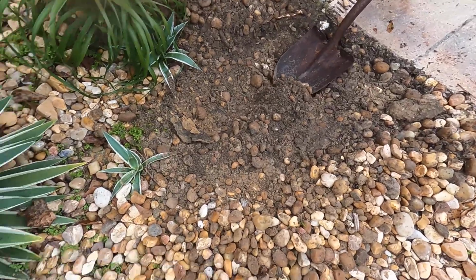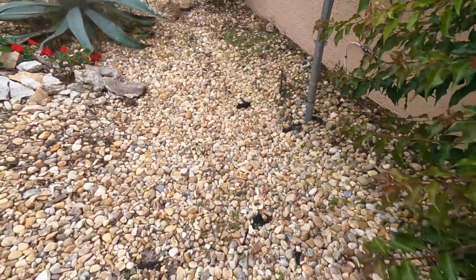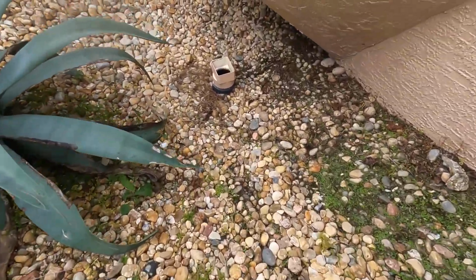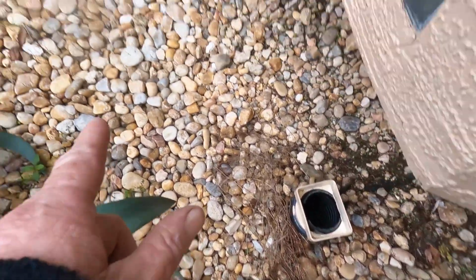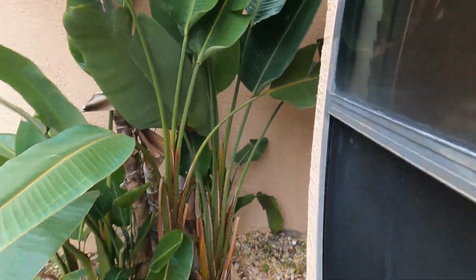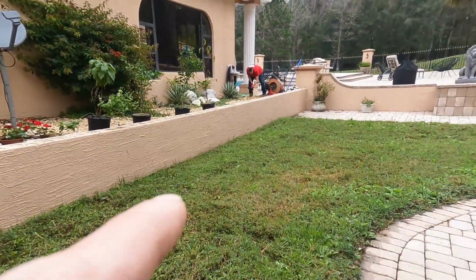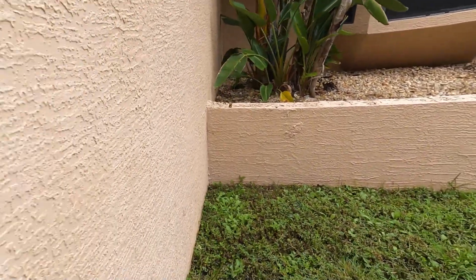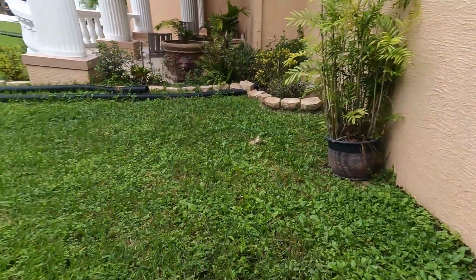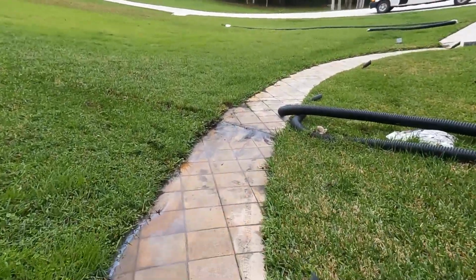And we think that that line runs down through here to an old existing downspout drain, which is right here. Looks like this line comes over and it's going to go through that retaining wall and come out on the other side. So we're hoping that the line from where Chuck's digging in the channel drain comes through, attaches to this old downspout, comes through this wall, under the wall, and attaches to this downspout, and somehow it's going out here into the yard. Let me walk you down here where we think things are going.